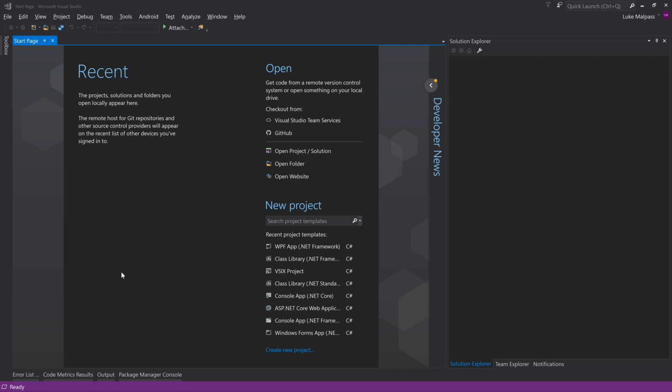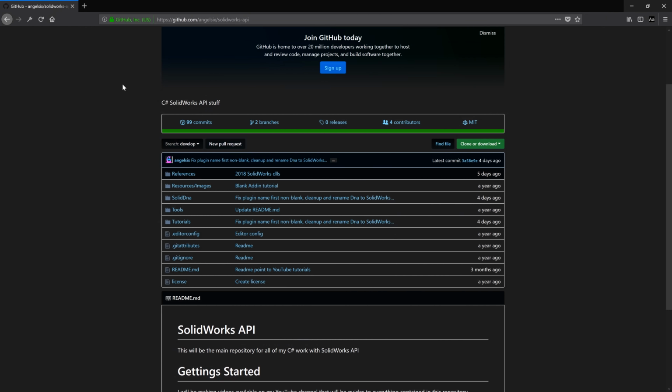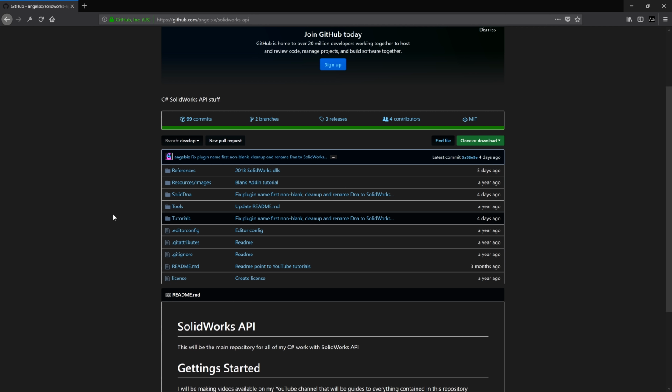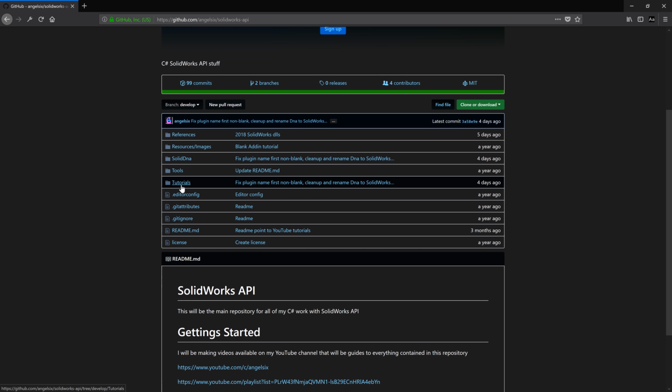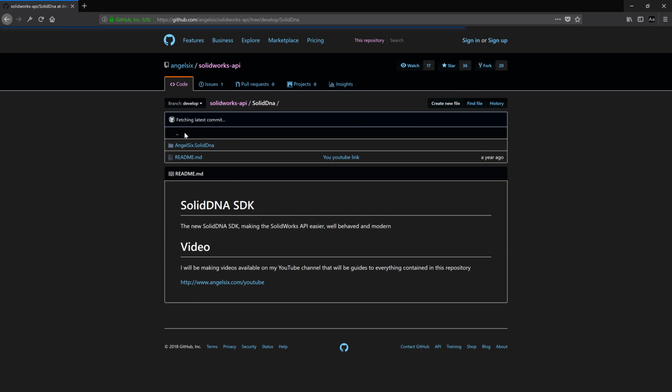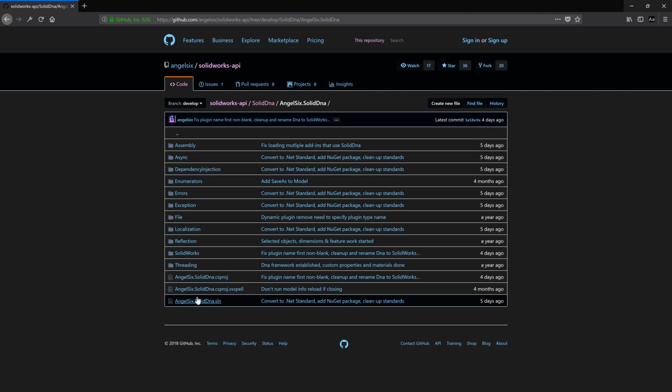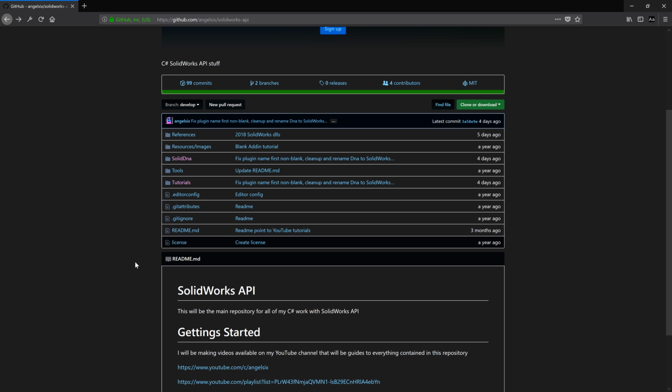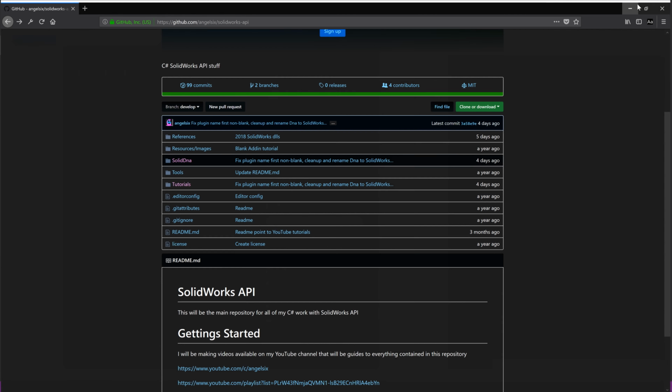In previous examples, we've had to download the source code from github.com/AngelSix/SolidWorks-API. And then there's examples in tutorials that we've done so far, and these end up having to reference the entire source code here, the CS proj, which is obviously good in some ways, but in other ways you want to just get started quick and you don't want to have to mess with the source code. So I've pushed a NuGet package live, so we can make use of that.